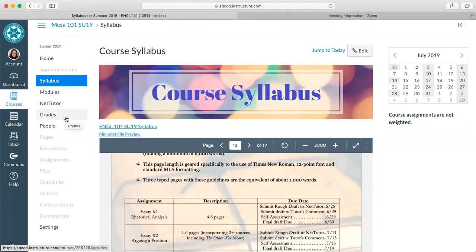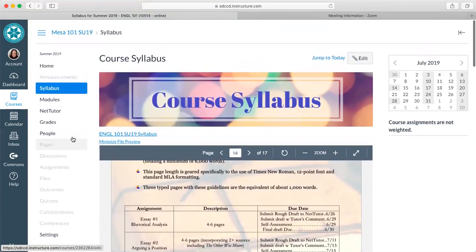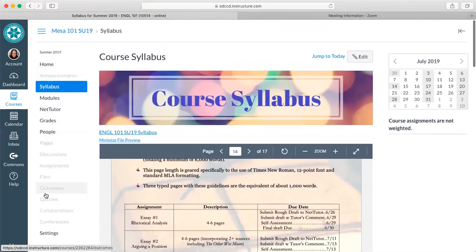The grades tab will show you all the grades that we have for the semester. And I also have in our Getting Started module a separate grading video. So be sure that you watch that one as well, because I don't use any points in our class. And so in the Getting Started module, again, be sure you watch the grading video to get more on that. And then, that's everything for our course navigation.